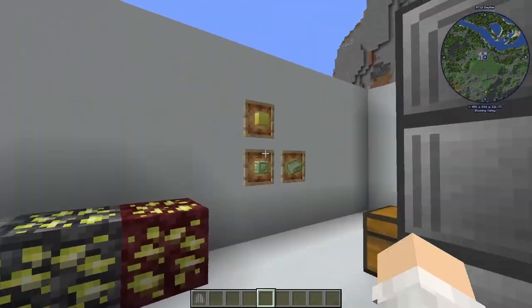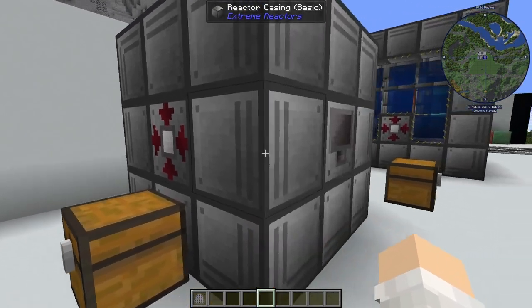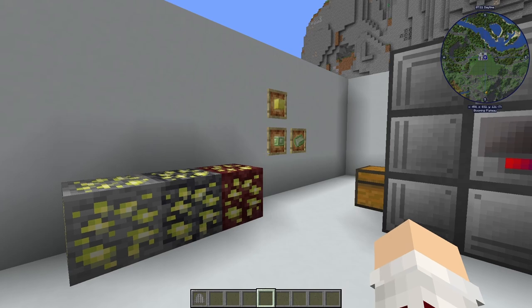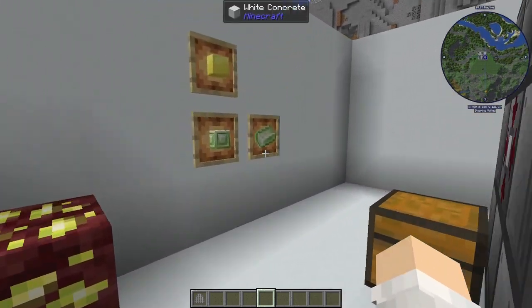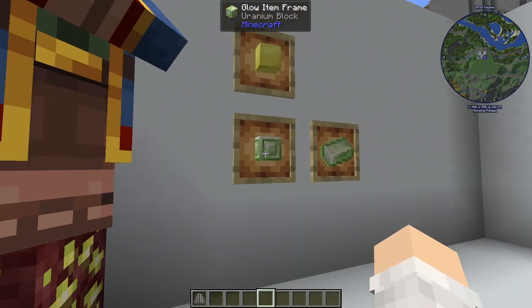So, in previous editions of Extreme Reactors, from what I remember, I used to play this a long time ago, you used to use Yellorite to feed reactors for their energy. It's still in the game, but it's not naturally spawning in All the Mods 9, as far as I know. So its replacement is just uranium.